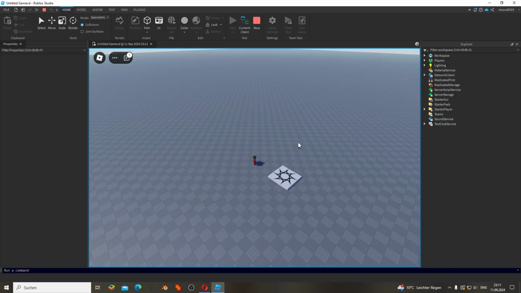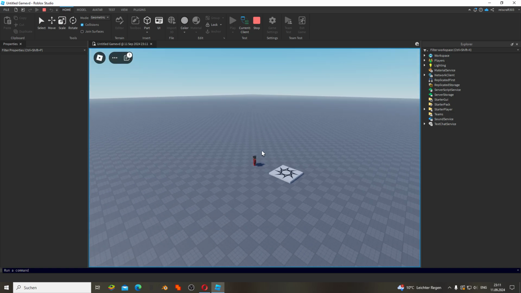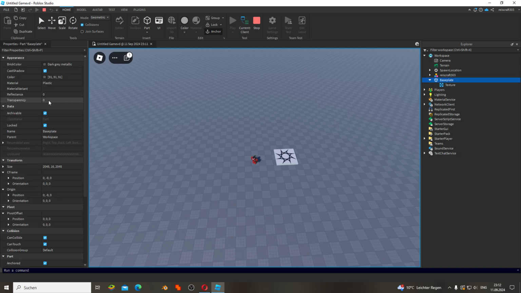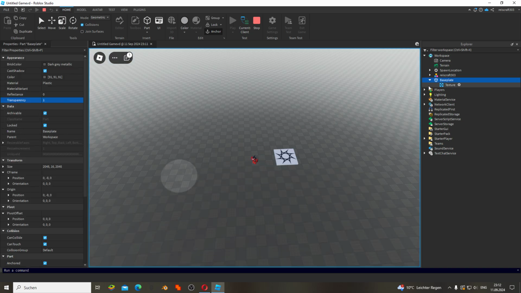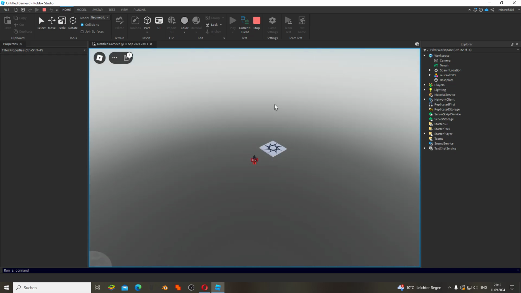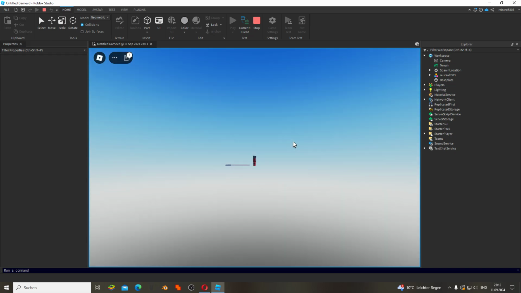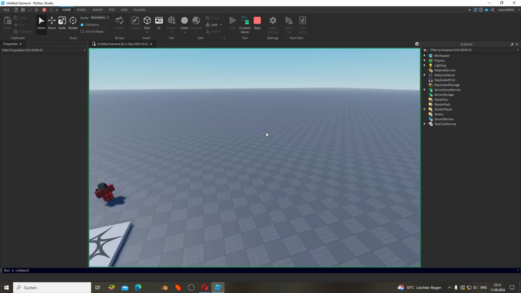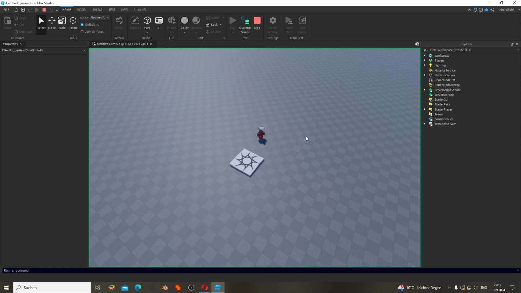Now let me show you some differences between the client and the server. I told you that this right now is my own server. So let's say, as an example, I want to set the base plate transparency to 1, okay? And let's also delete the texture so it will be invisible. And now, as you can see, it's invisible on my side. But let's go to the server side and see if it's invisible or not. So we are on the server side, and as you can see, it's not invisible.